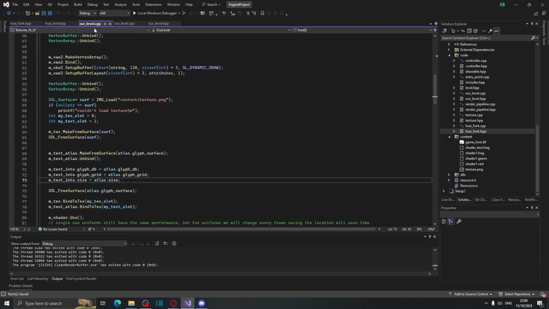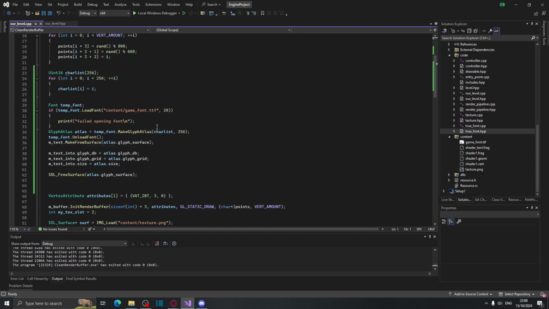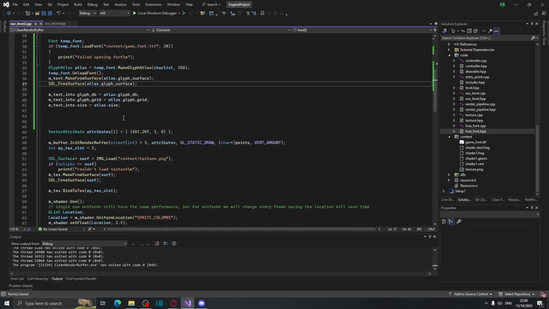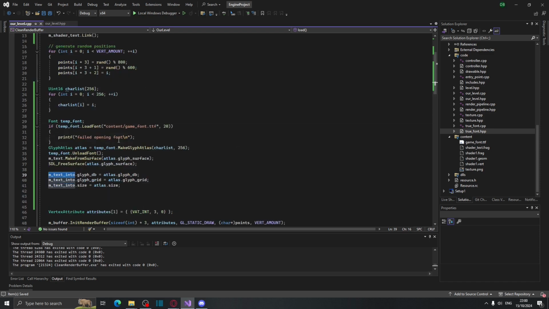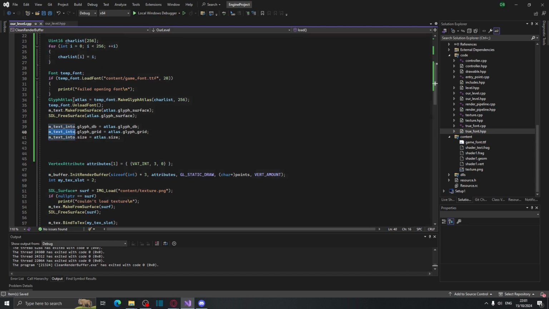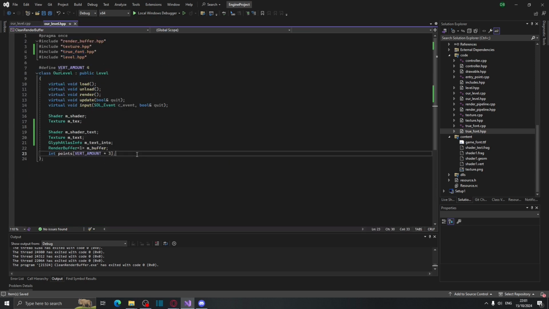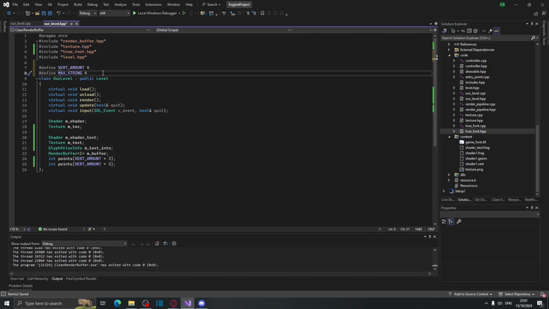This text info, this glyph information, is going to be used later when we generate strings that use this texture. We're going to be rendering using the shader text and the text texture, using an array that is generated by the text info. So let us make such an array.